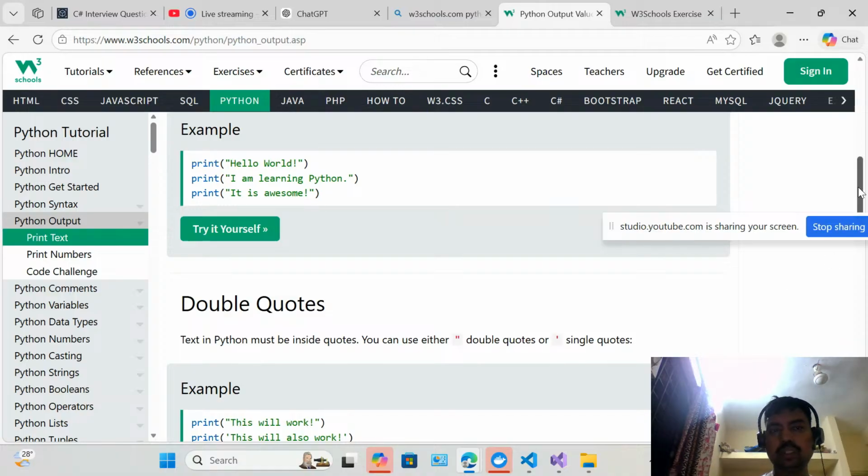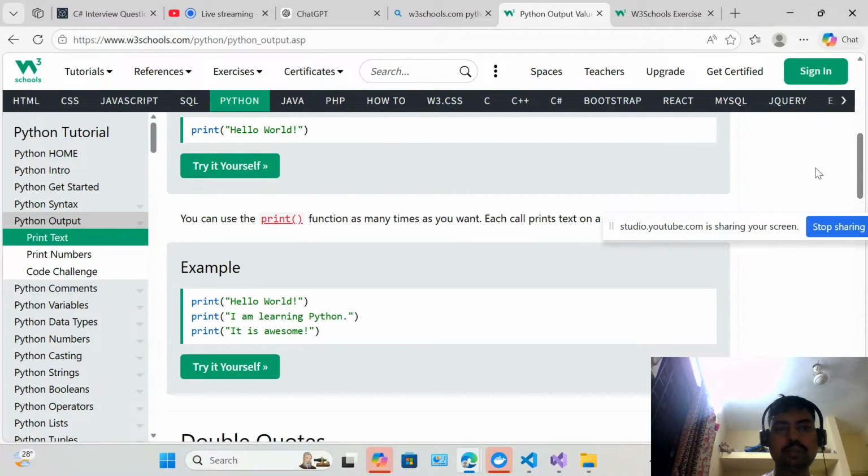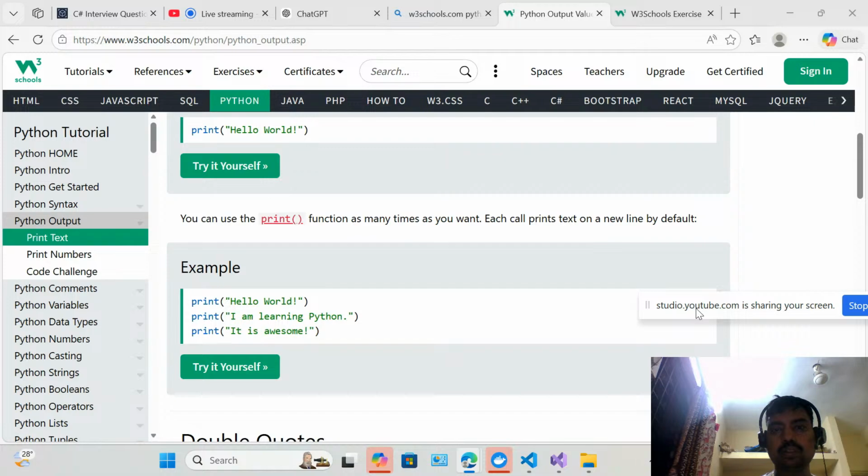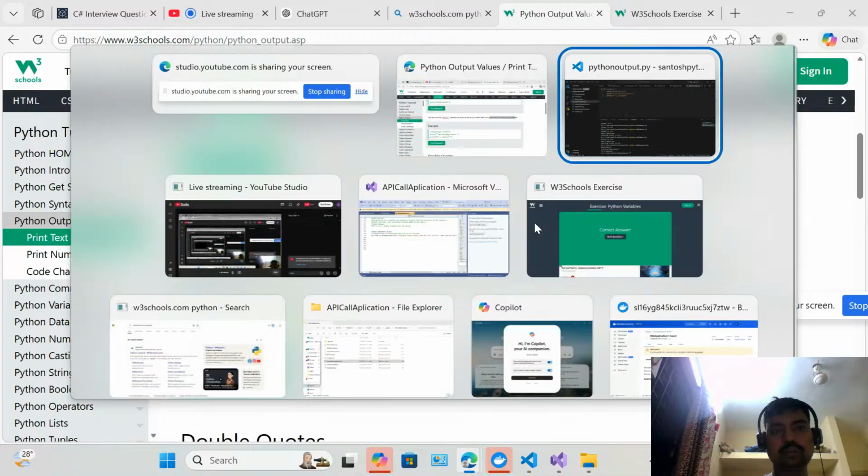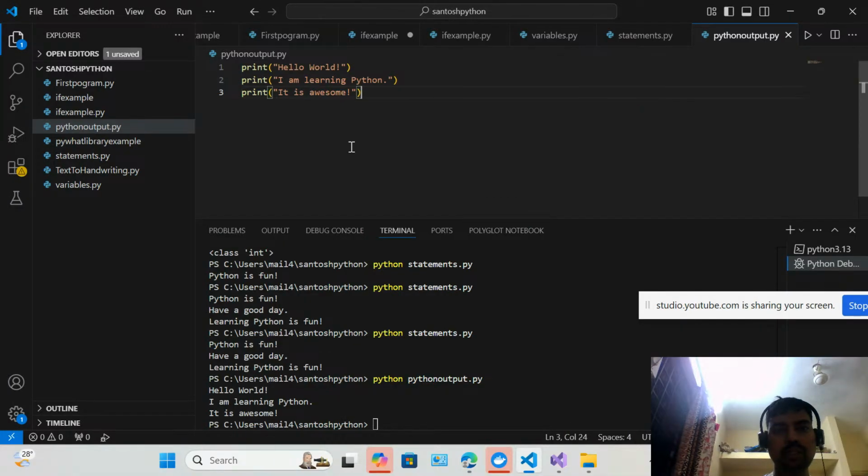You can use the print function as many times as you can. Each call prints text on a new line by default. Yeah, this we have observed. See, a new line got printed here.